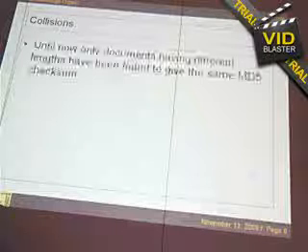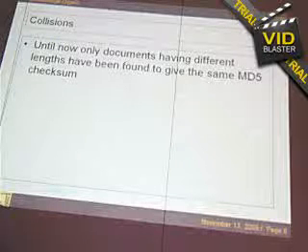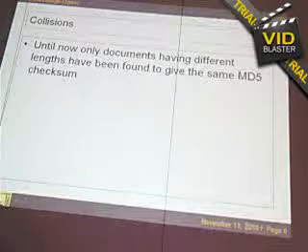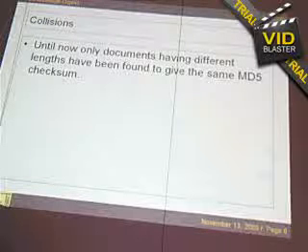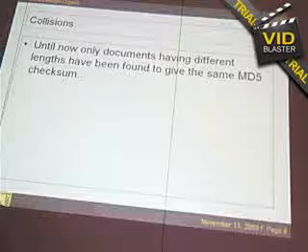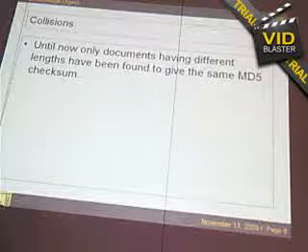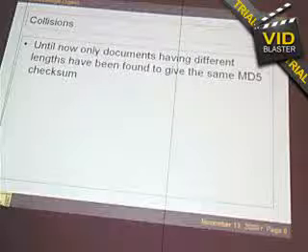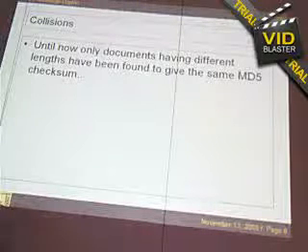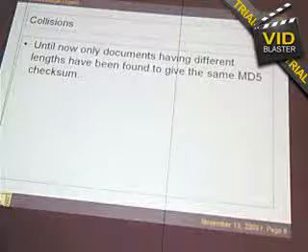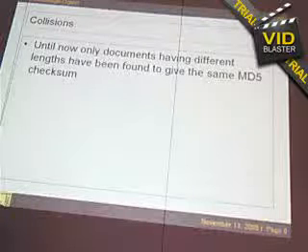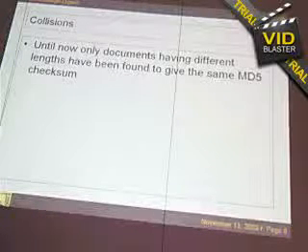But up till now, there have only been 2 cases in which there are only 2 ways in which they can do this. And it is not by changing the data within the original stream, but by adding data to a stream. So the length has to change. So in other words, if you had 2 pieces of data, they can never have the same checksum if they're the same length. That is what this in fact says.